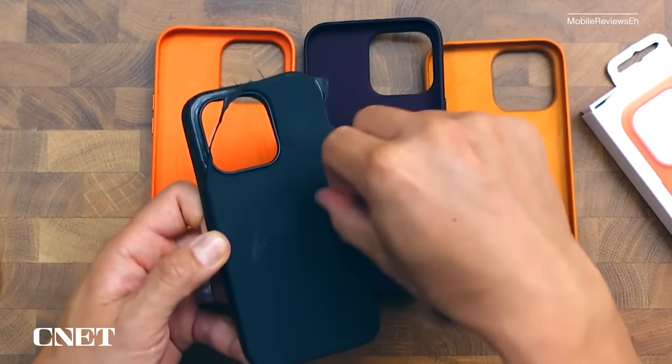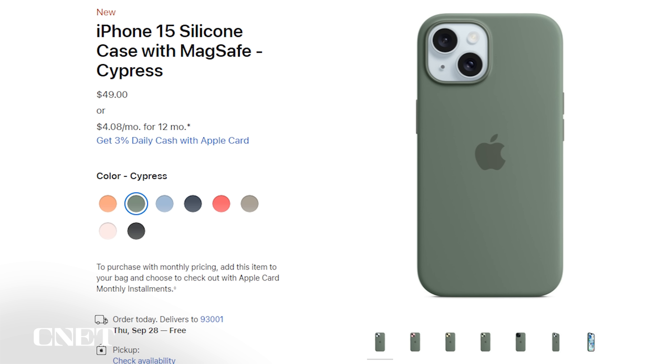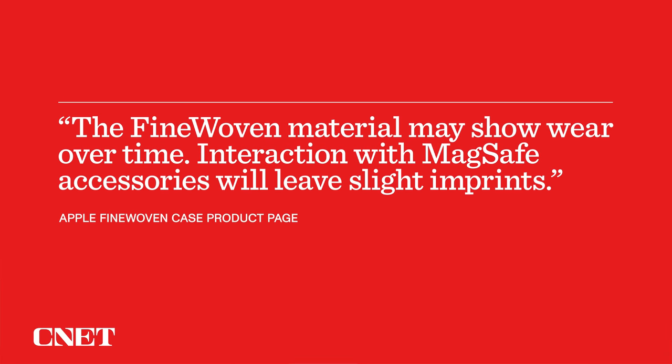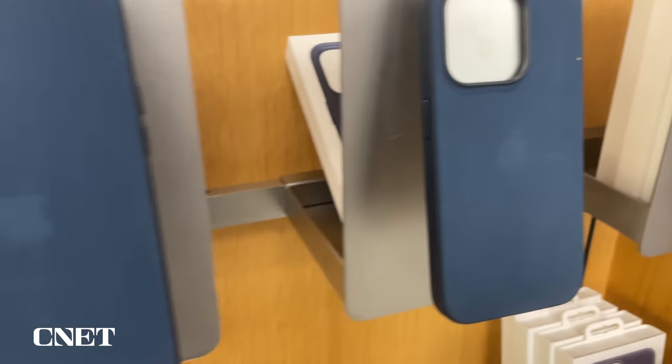There are so many videos and reports saying that it is so easy to scuff up and stain this $60 case, which costs $10 more than the plastic or silicone Apple cases. Our phone reviewer Patrick Holland found his fine woven looking not so fine after a week of use, especially with the indent marks that form when you use a MagSafe accessory. Apple does list this on its case product page, noting that the fine woven material may show wear over time and that interaction with MagSafe accessories will leave slight imprints. So how could this product be released? Apple is pushing hard on MagSafe, but also selling a case that's going to look shabby if you use MagSafe.